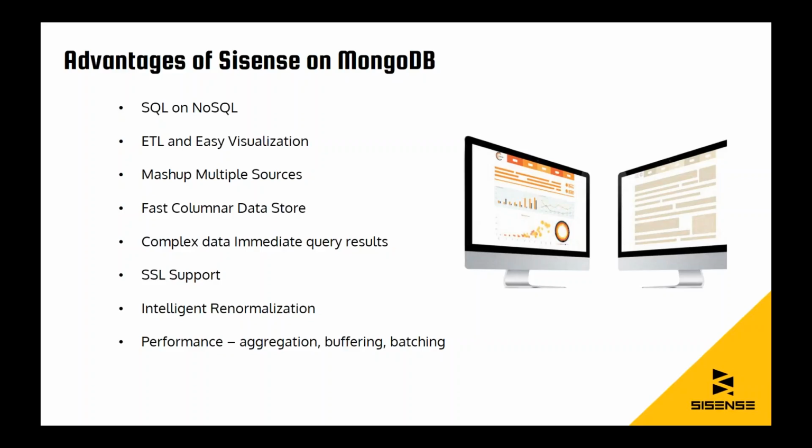There's also other support with new integrations that we're offering through MongoDB for SSL, and leveraging other performance advantages that MongoDB is providing, whether it's the aggregation framework, buffering, batching, all those tools to make it quick to export that data, and of course the automatic renormalization and dealing with complex schemas produced within MongoDB.